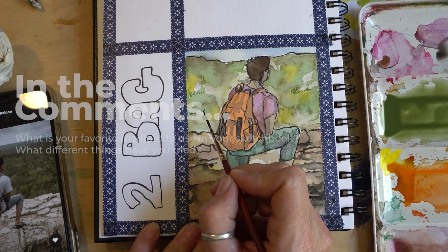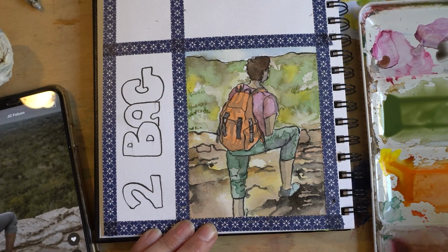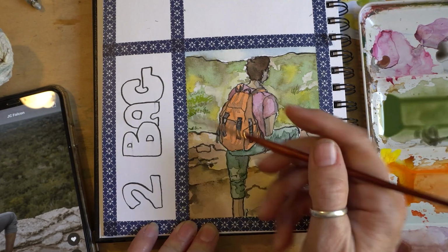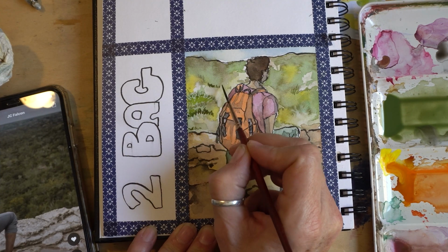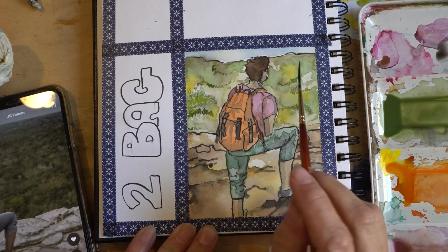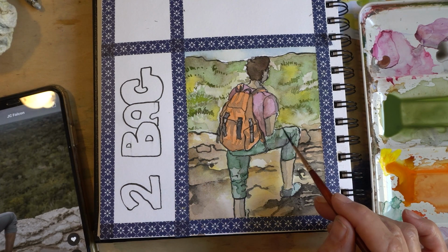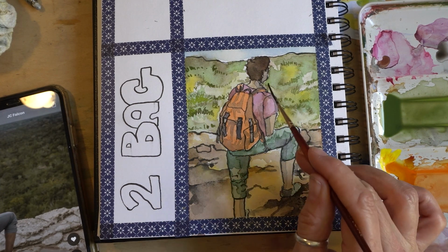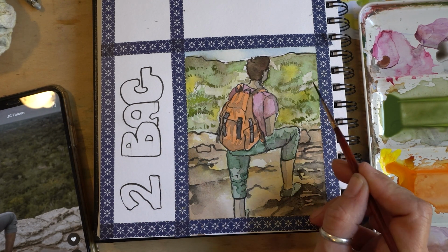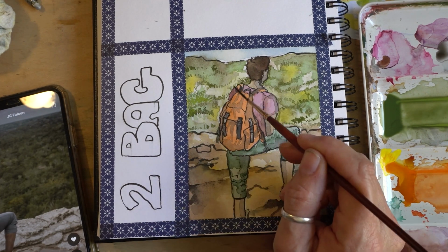I want to add more definition to the grass area out in the distance. So I'm just going to pick up some different colors of green and look at my reference and try to add little tiny strokes in where I see the dark areas in my reference. And so kind of put the lights and the darks where I see them. I'm not sure if this is going to help make it look like it's far off in the distance, but that's what I'm going to try to do here.